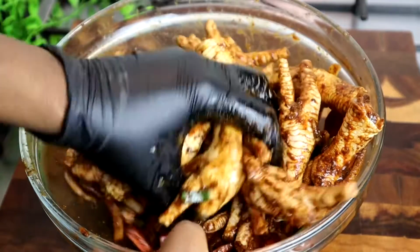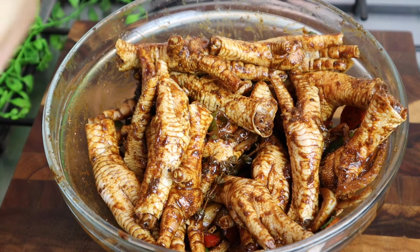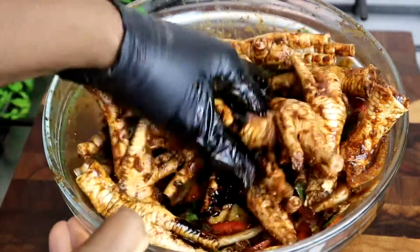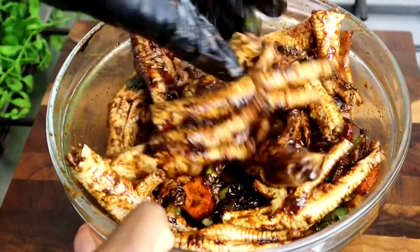It smells so good. So I'm gonna add some more of my browning. I want it to look a bit darker, not so dark. Oops, I'm gonna add so much. Yeah, this should be fine.